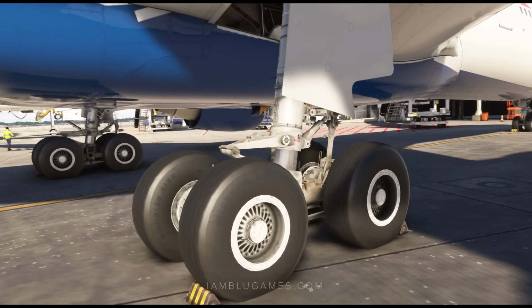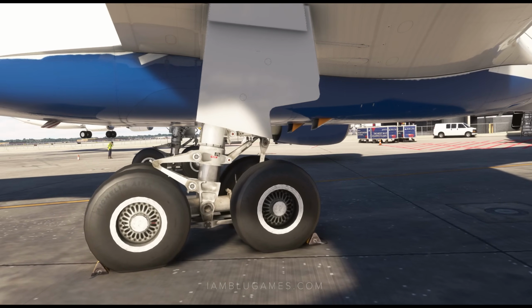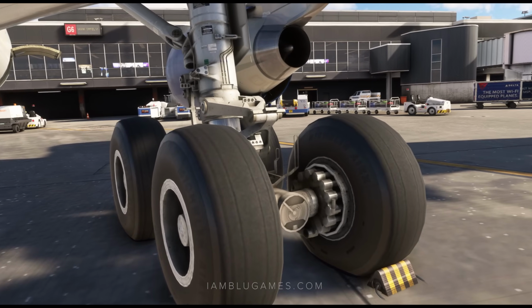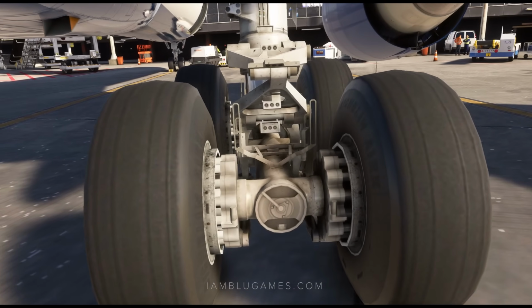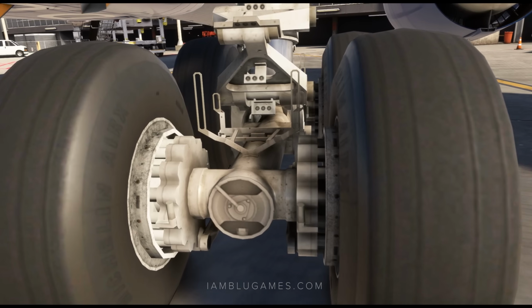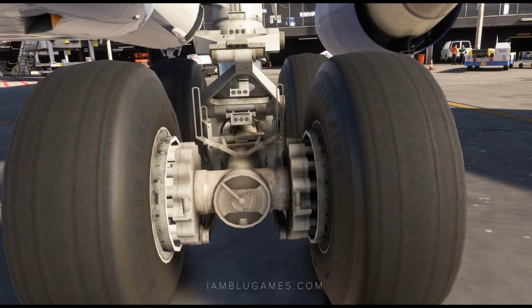Let's go take a look at the gear, the main gear. So from here, it looks pretty decent. But as we get closer, we're having that exact same low resolution tire. Which, again, kind of depends on who you are, I guess. A lot of people are not going to care. Most of us are not going to get this close to the gear, but in my opinion, this just doesn't look up to 2020 standards.